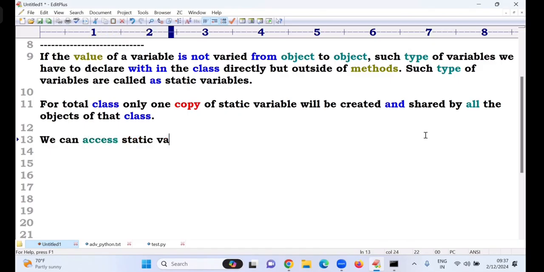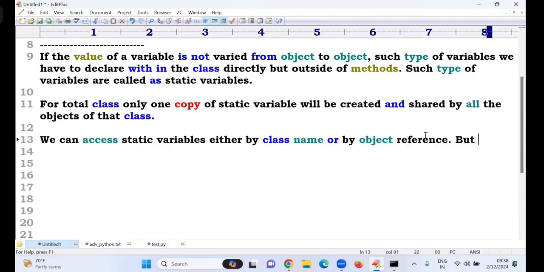We can access static variables either by class name or by object reference, but it is recommended to use the class name.